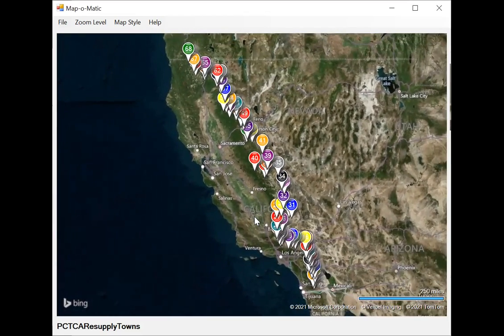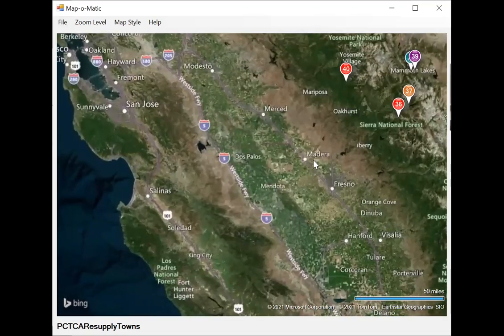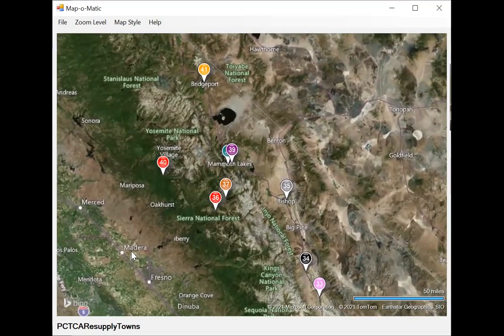And there they are. It puts all the push pins on in their respective locations in the colors you told it to, if you did that. You see that there's so many that a lot of them are covered up by others. So to actually get down to the nitty gritty, so to speak, you'd have to zoom in on it, which you can do with your mouse wheel, or if you don't have a mouse wheel, you can do it with zoom level to go out or in, zoom out or in.